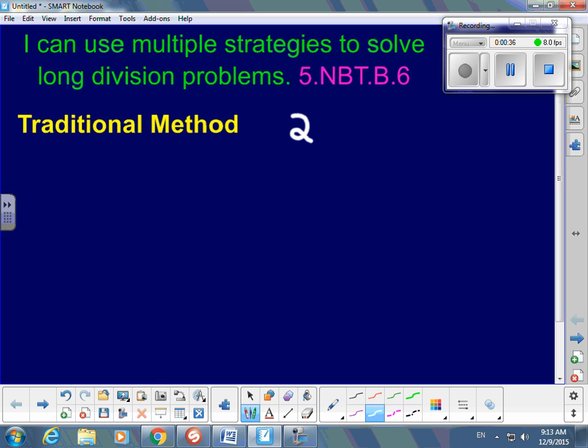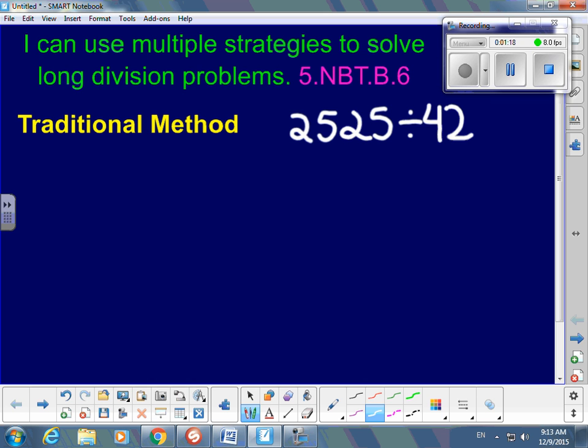Okay, so we are going to divide. Let's do 2,525 divided by 42. Go ahead and copy that in your journals. And if we were going to estimate what our quotient might be, oh, and I forgot a digit. Let's do 42. If we were going to estimate the quotient for this division problem, who thinks they might know how we would do that?